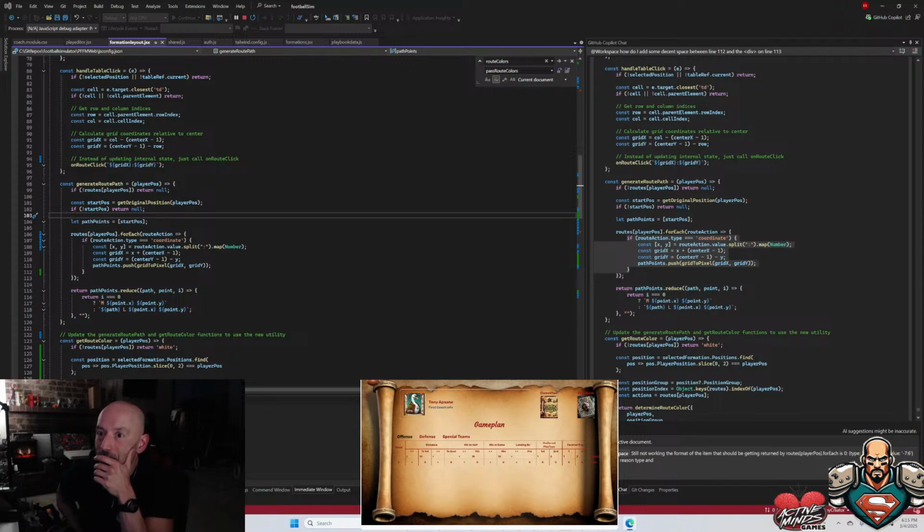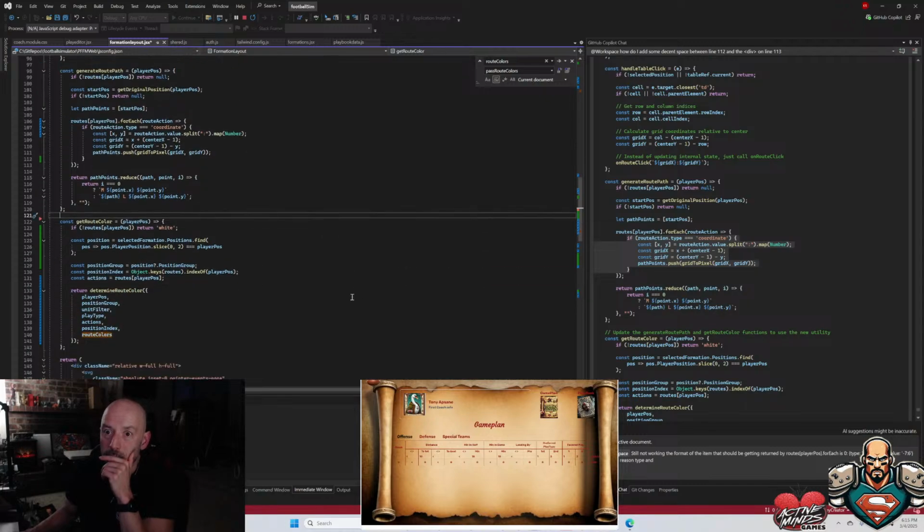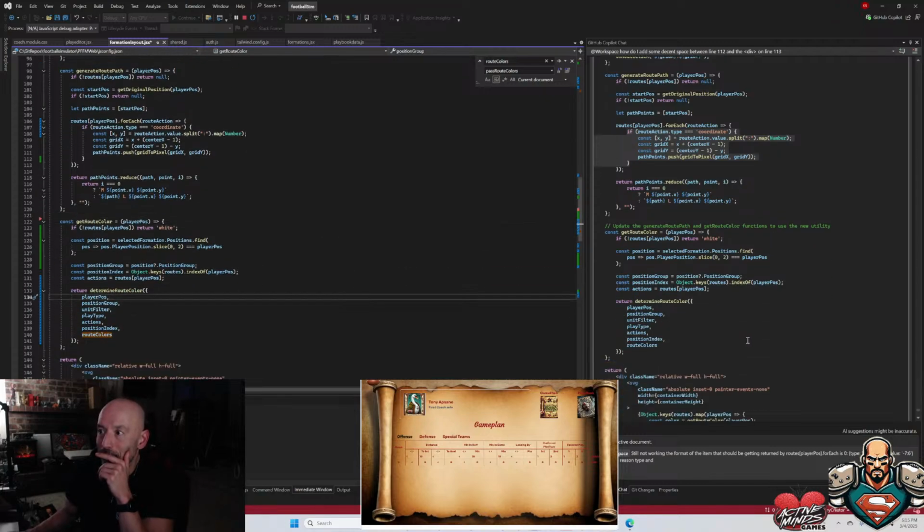Okay, so get route path. Update the generate route path and get route color functions to use the new utility. Well, that's not even a thing. I mean, it's just telling me what I need to put in.